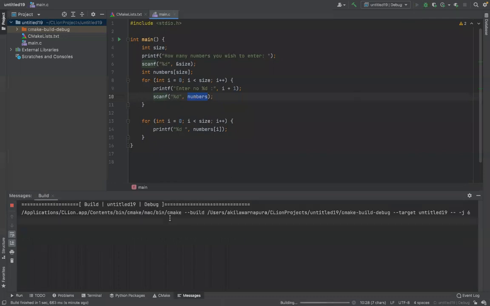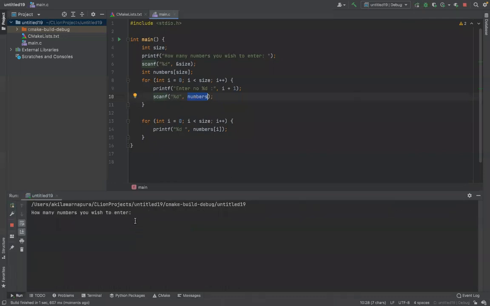For an example, let's say you have one number, 67. It is not required to use the 0 or i.